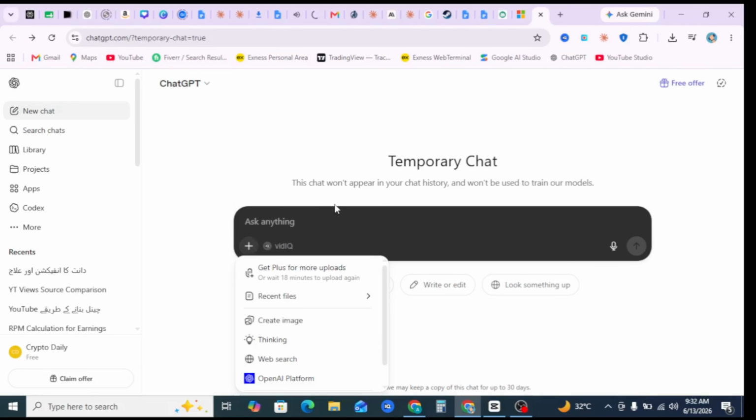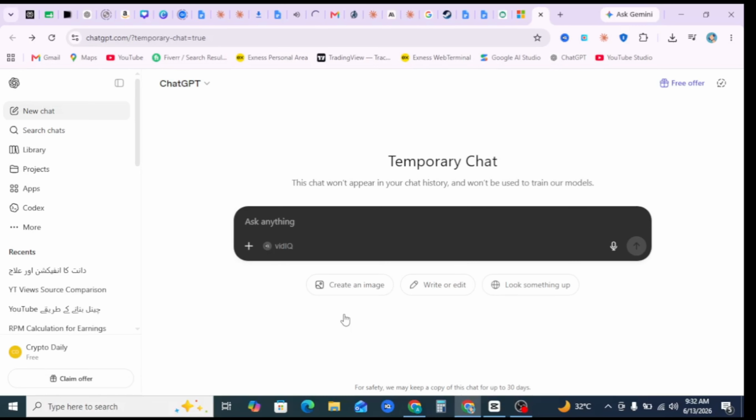Now here is your pro tip. If you see an error saying attachments disabled or max 0 uploads, switch to a different model in the model selector, try a fresh browser window, or switch between the web and mobile app. If you're still blocked, simply transcribe your video using any free transcription tool first, paste the transcript text into ChatGPT, and ask it to summarize or analyze from there. This method works on every plan with 0 upload restrictions.